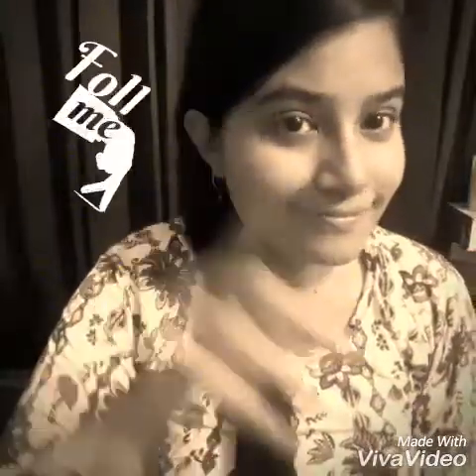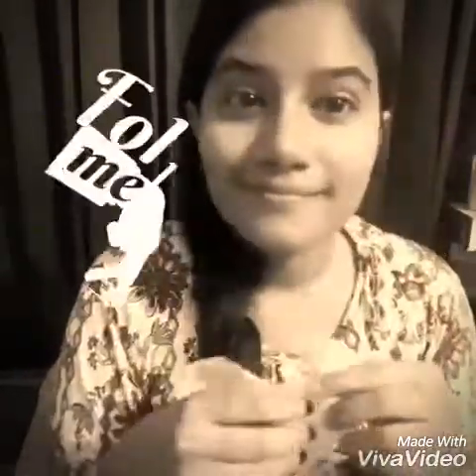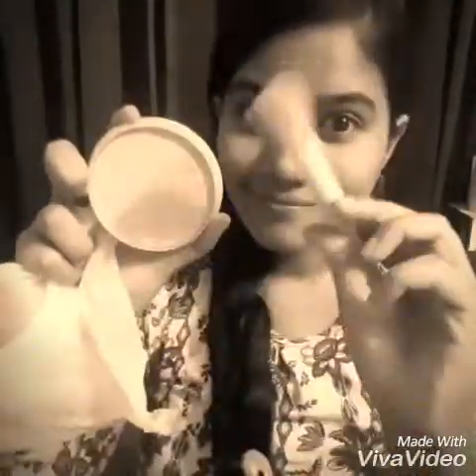With makeup on, I take some extra steps. I use a single ply facial tissue and press it gently against my skin — you can also use a blotting paper for this. Next, I take this fluffy brush from Wet n Wild to apply a mattifying powder; you can use Rimmel Stay Matte or the Innisfree No Sebum Powder. This will mattify and absorb excess makeup and oil residue so your skin is fresh before reapplying the sunscreen.